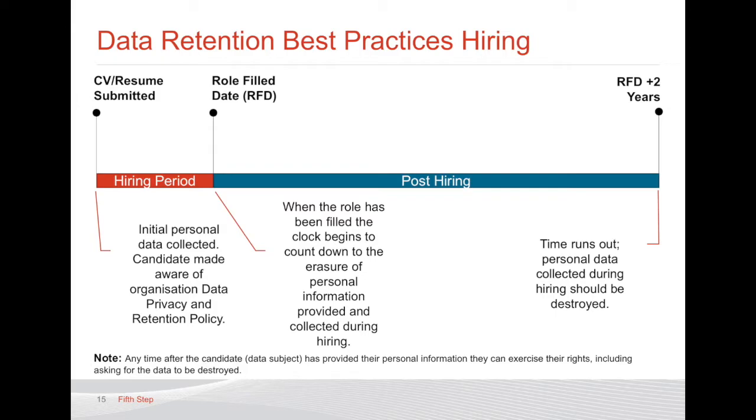So you can see a couple of key stages here. The CV or resume is submitted right at the beginning here. That kicks off the process, and the initial personal data is collected. It may be in an unstructured form, in the form of a resume. So the name, telephone number and email address may be at the top of the document, maybe at the bottom of the document. It's not going to be in a database or in a structured form. You may transcribe it into one, of course, but in the way that it's provided, it's not necessarily going to be structured.